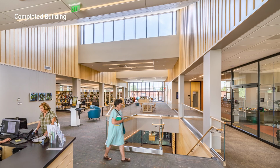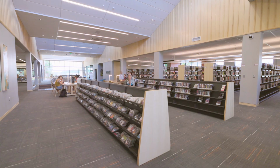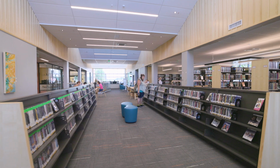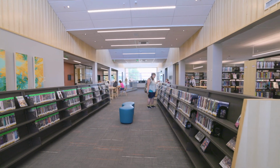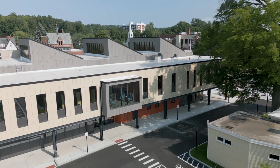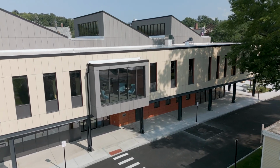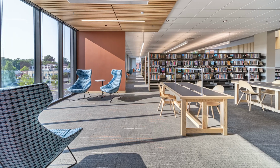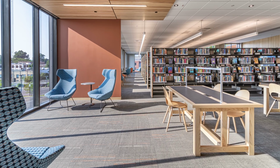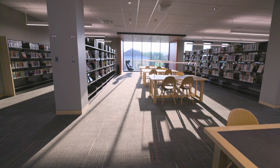And when you get upstairs, we're trying to keep everything low so that you can see your way around. And then on either side of that spine, there's more closed spaces and more dense things like book stacks. That large center section we kind of think about as the living room for the community. But there are some folks that like to go a bit more off the beaten path. And we're trying to create spaces where people can still see what's going on, but maybe hang out with themselves or in a smaller group.